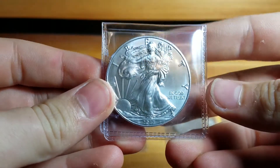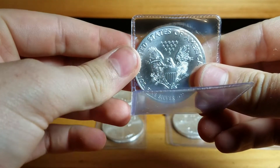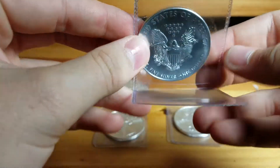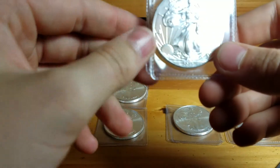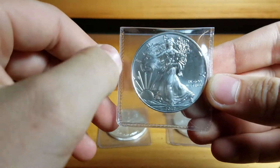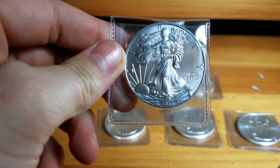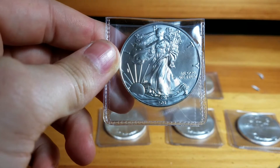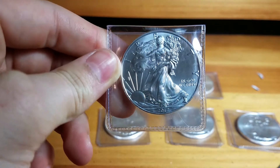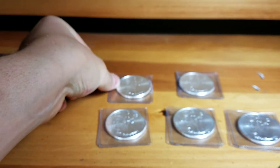As you can see here, got some 2017 American Eagles — five ounces this time. I sold some spotted coins that I had and wanted to get out of my collection. Nobody wants spotted coins, or so I thought, because I put them up on eBay and they sold in five minutes. Even though they were spotted, I did make a profit because when I bought them it was lower. These five ounces were on sale for $102 with free shipping, and I had $2 of eBay bucks coupons, so $100 for five American Eagles — I thought that was pretty good.